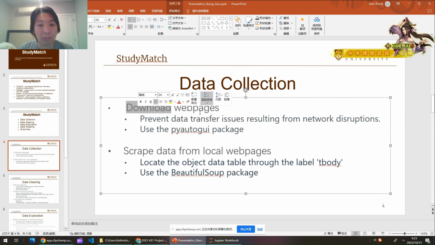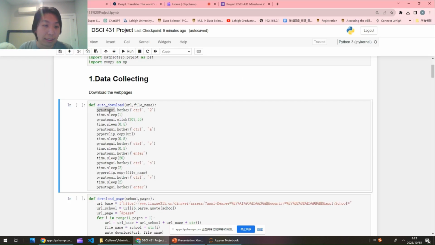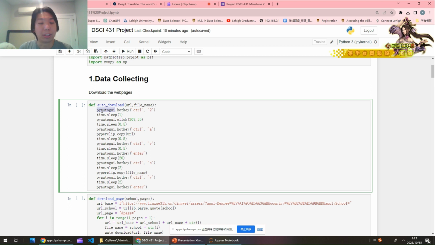First, I will download web pages with PyAutoGUI. It will simulate the operation of mouse and keyboard to download pages from the browser automatically.